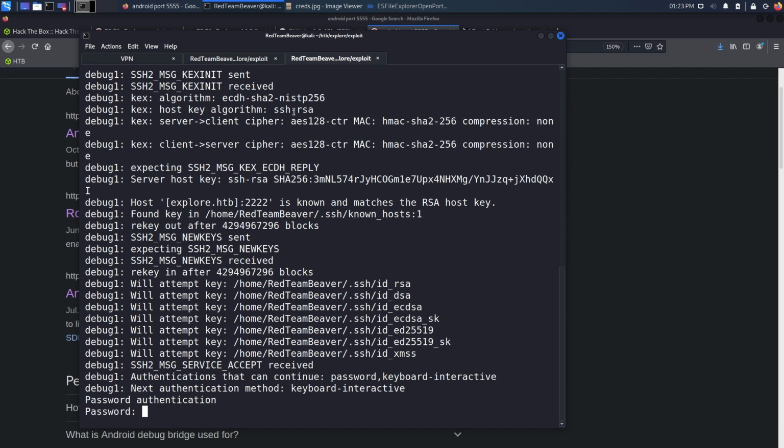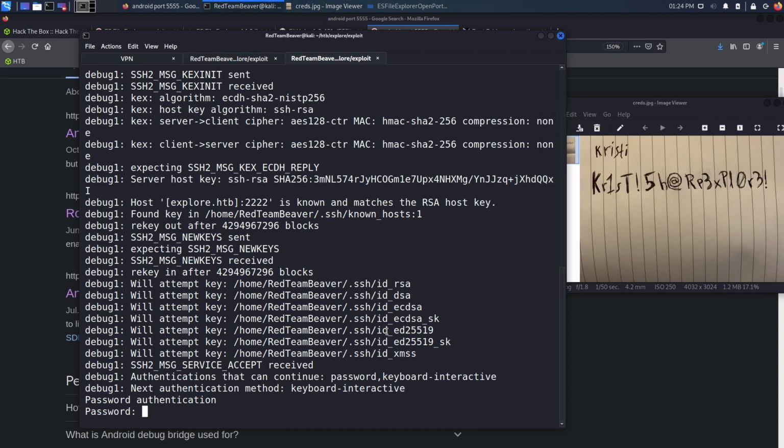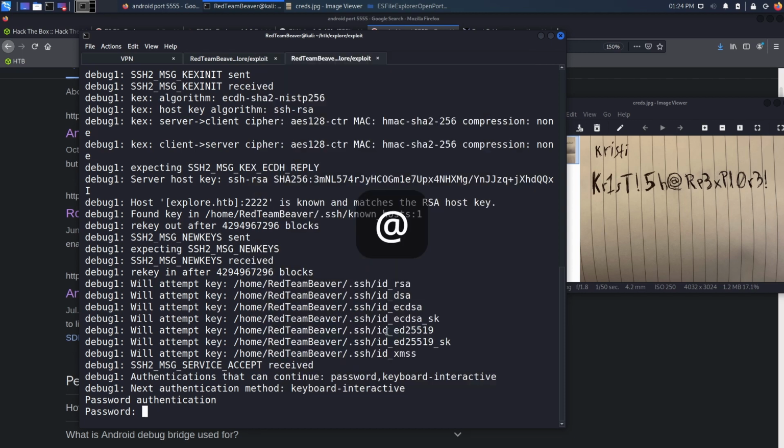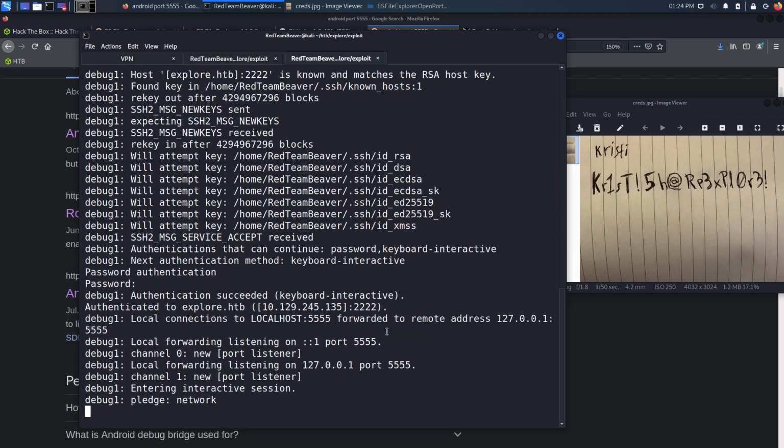I need to provide the kristi password, so let's do it again. kr1st!5h@rp3xpl0r3! Now we see that we have a local port forwarding listening on port 5555 on the localhost. That's awesome.